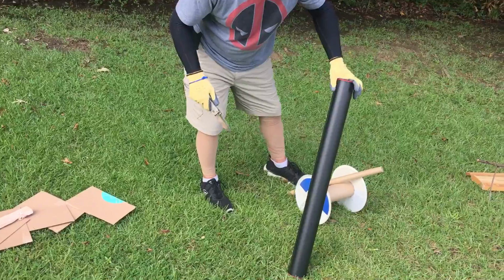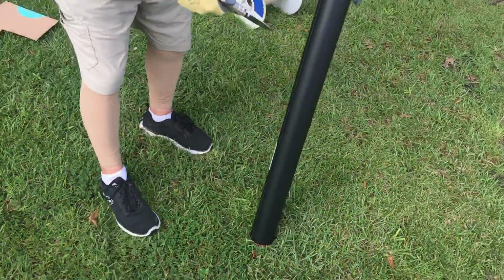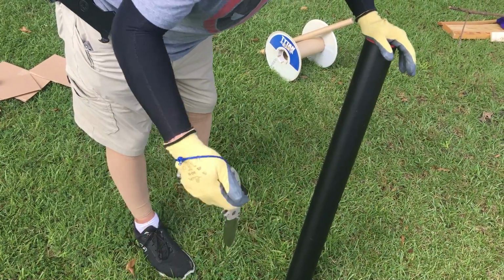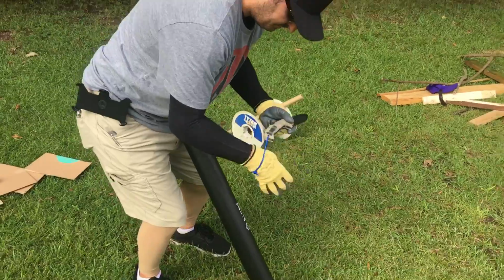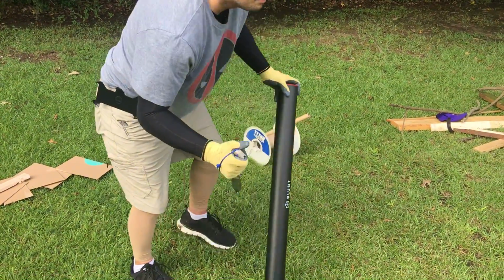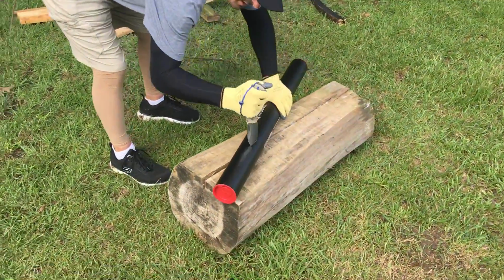Now I bet you can't get through that with one good solid chop. I don't know how I'm gonna cut through this. Yeah, that's pretty solid. First, let's try penetration, maybe. Yeah, I know y'all want to see a little penetration action. Let's see. Let's bring it over here to the stump of death. Let's see if it can get through this.